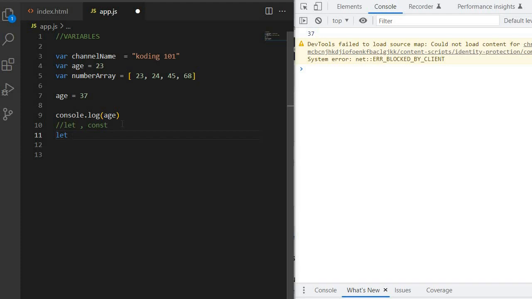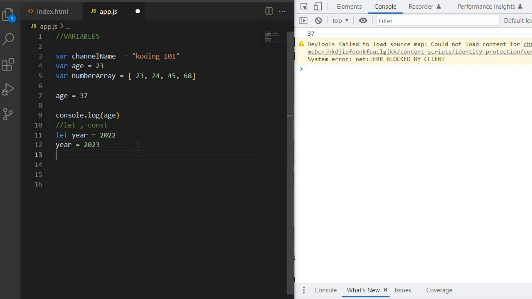So let's say, for example, we declare a variable. Let's call it year. So we can just say year, and we can assign it 2022. All right. So we have a variable called year, and we've assigned it the number 2022. So let allows us to reassign that variable, maybe with something like 2023. So let allows us to do that.